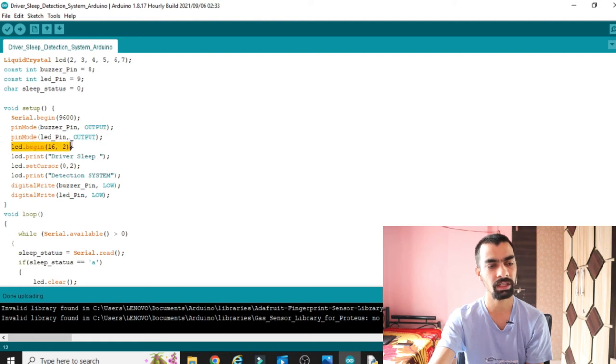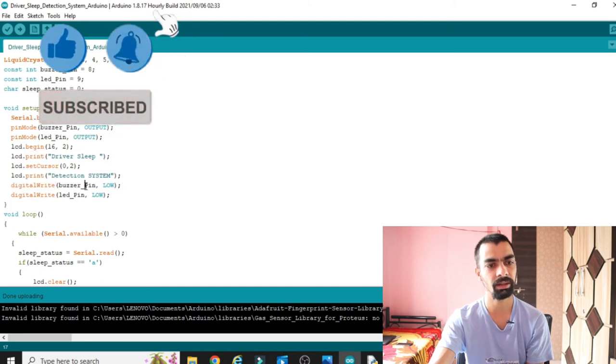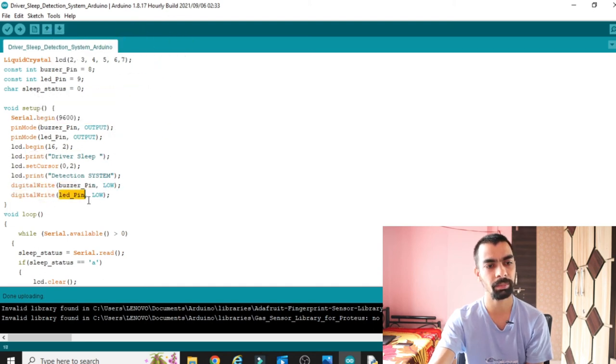Then LCD, we are using a 16x2 LCD, so we define that here. At the start, we print "Driver Sleep Detection System" on row number 1 and row number 2. We print that message using the command lcd.print. Then digitalWrite(buzzerPin, LOW) and digitalWrite(ledPin, LOW). Basically, at the start of the program, we have to turn off the buzzer and also the LED. So this is the initial condition. To turn off the buzzer or LED, we use digitalWrite with the pin and LOW, so it will turn off the buzzer and LED.